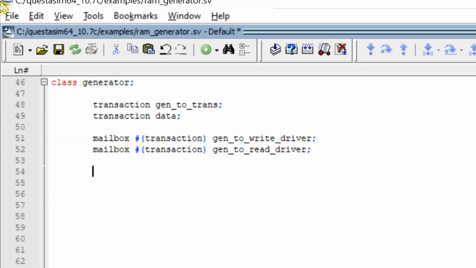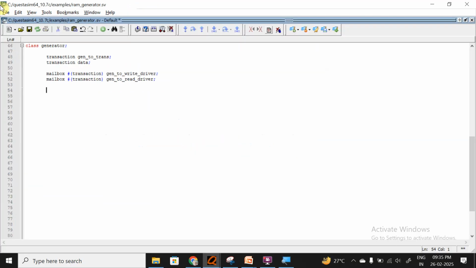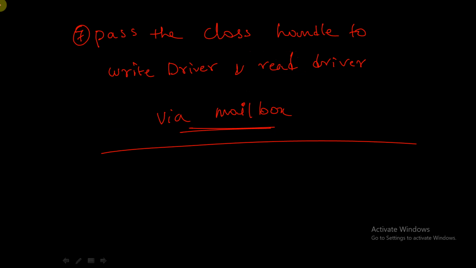So I've created two mailbox handles, one for my write driver and another for the read driver. If you observe carefully, in the generator class I'm only creating the handles of my mailboxes, the write driver mailbox handle and the read driver mailbox handle.